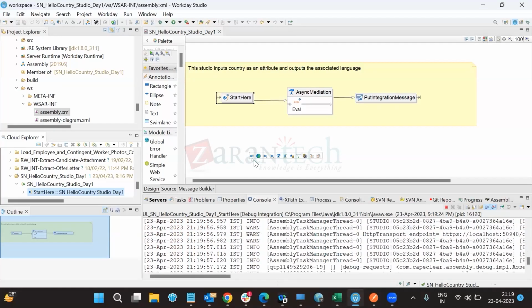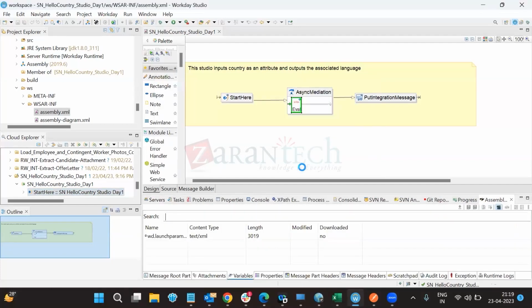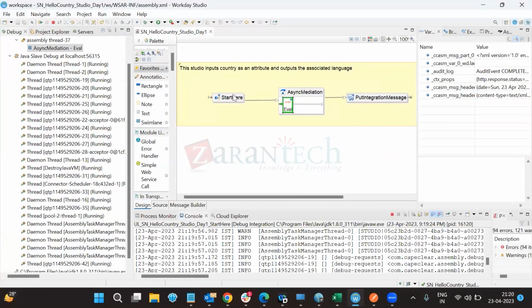Let it happen. Switch to debug perspective. It will be on the first component only, on this eval component.